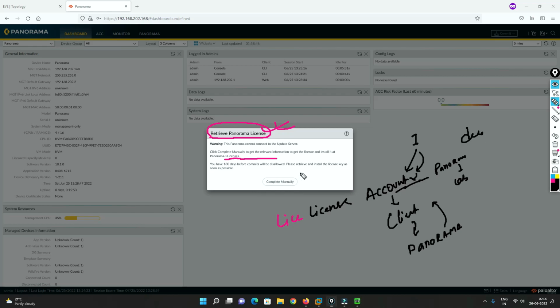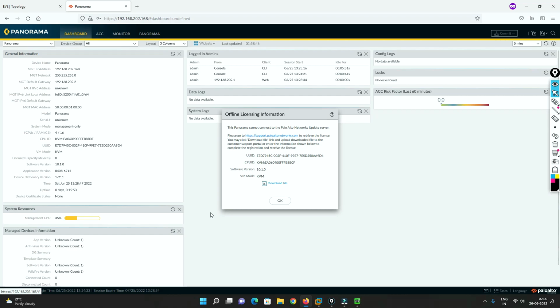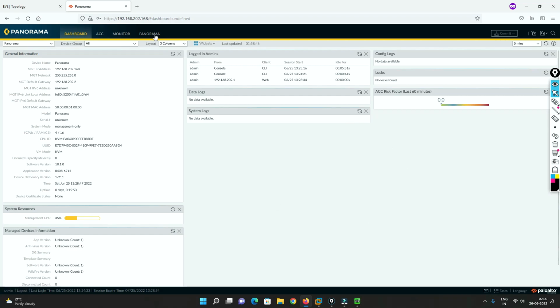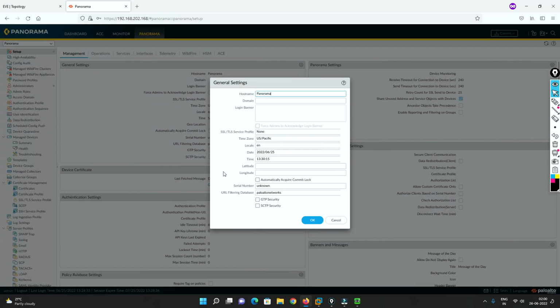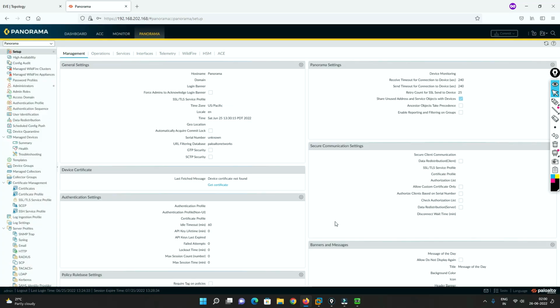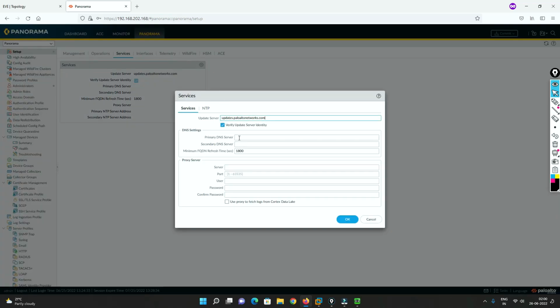So you can put your demo license over here, or basically what you have to do is do it completely manually. You have to go to Panorama and put your serial number. They will give you a serial number, you put it in, click OK, and you have to configure the DNS over here so that it uses that particular DNS and goes on the internet.